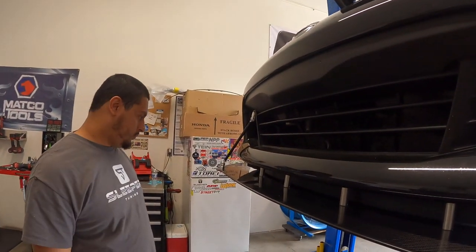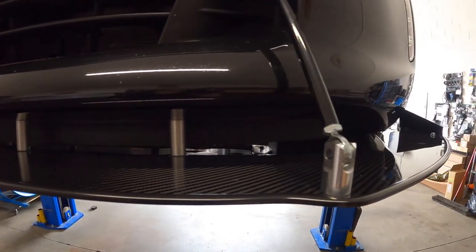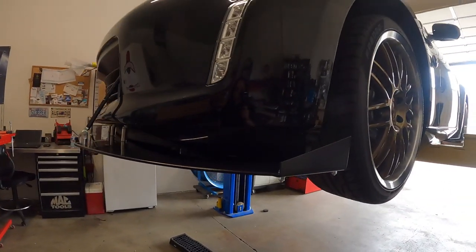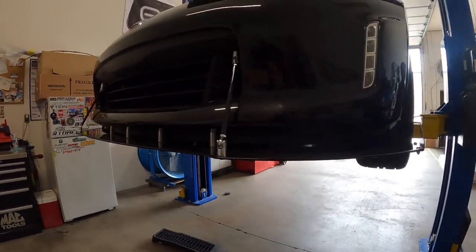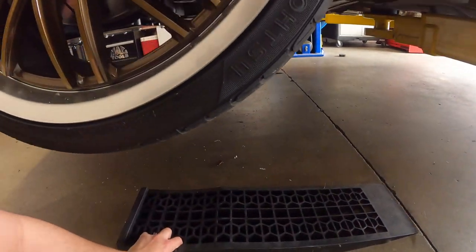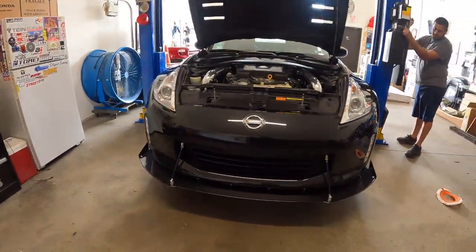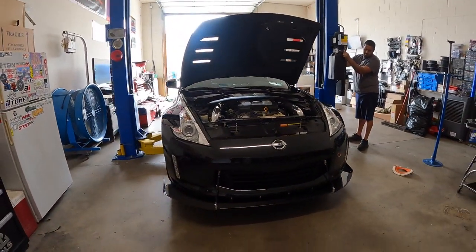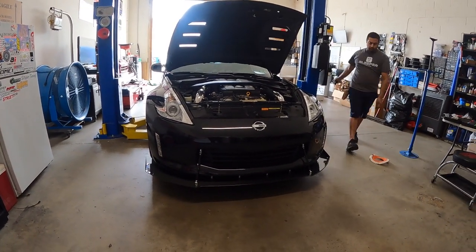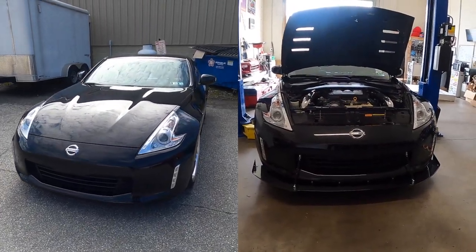Pretty painless. Pretty straightforward. Looks really cool. I'm excited to see it on the ground. You want me to adjust these? Good. Oh, he's gonna like that. That looks way better. Holy cow.